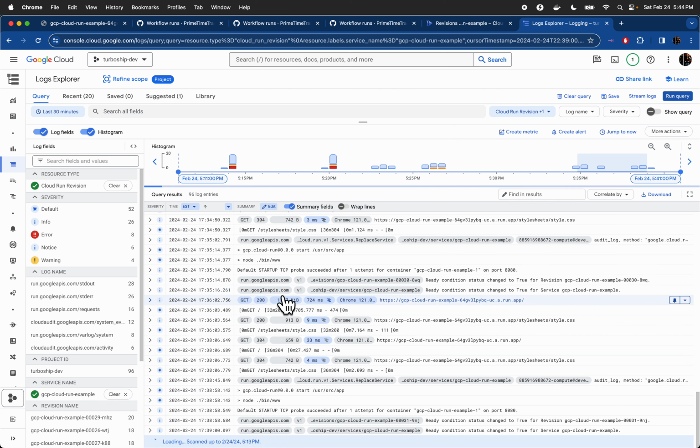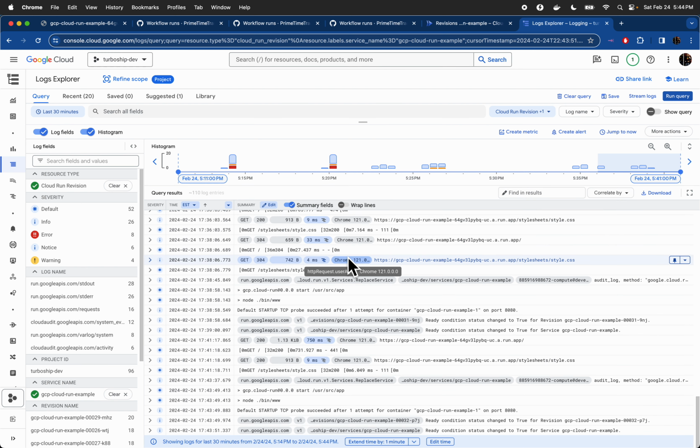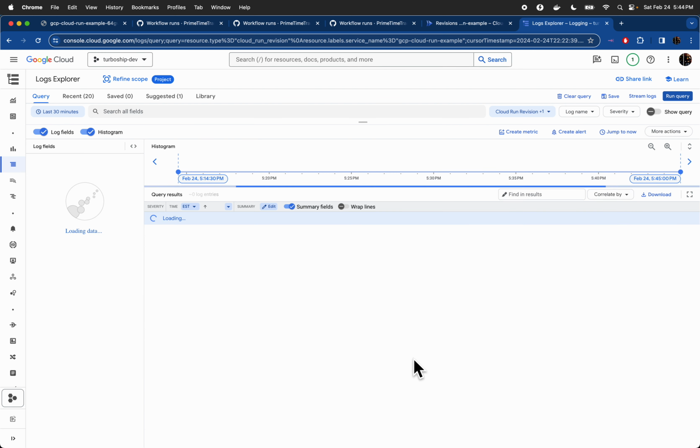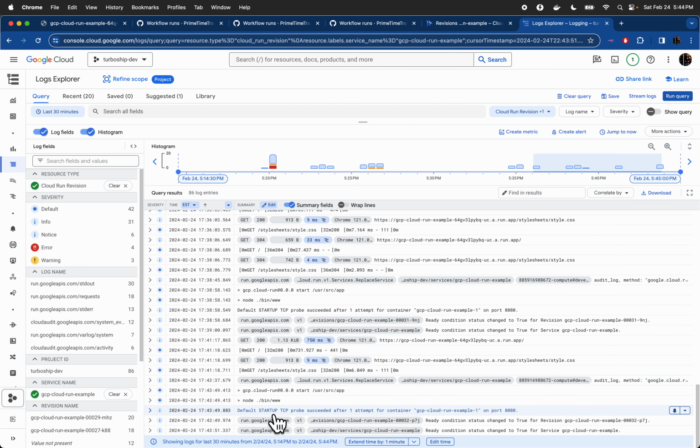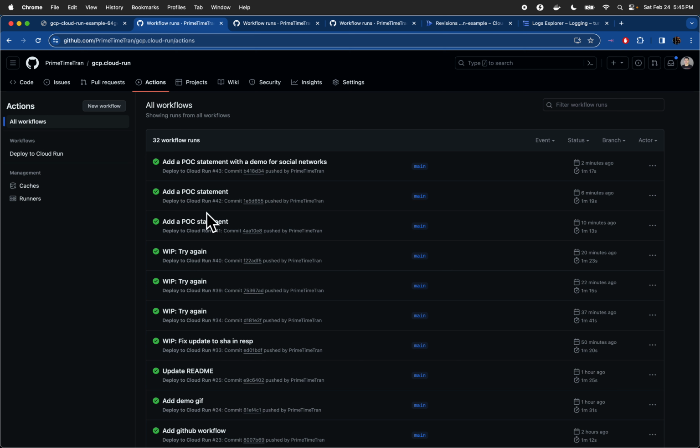And if I look inside of our logs in GCP and run a query to see what the latest update was, you can see that our service worker was deployed right here. So we had one of these guys, basically this one here, startup TCP probe. Essentially that runs whenever a new container has started up within the Cloud Run infrastructure of Google. Okay, so sorry, that's a lot of big words.